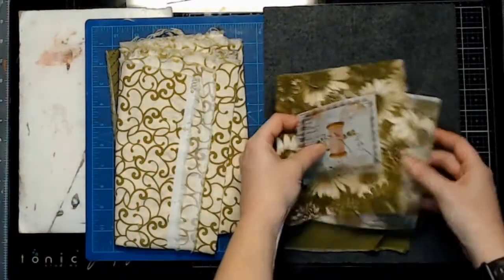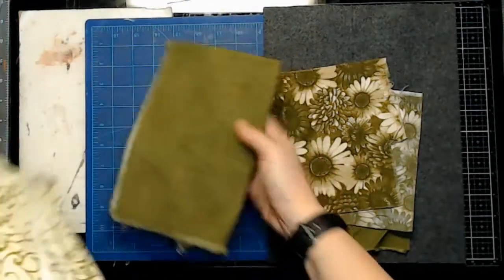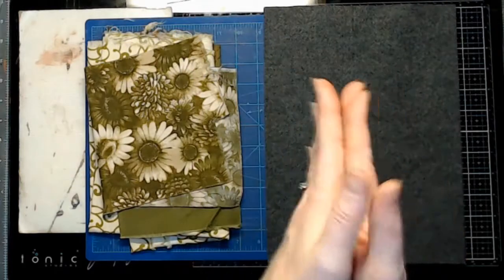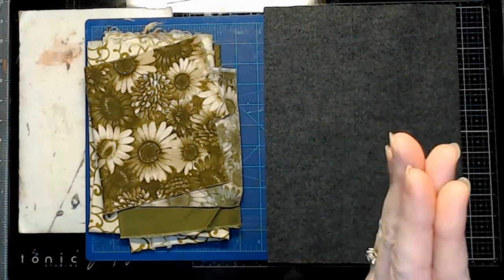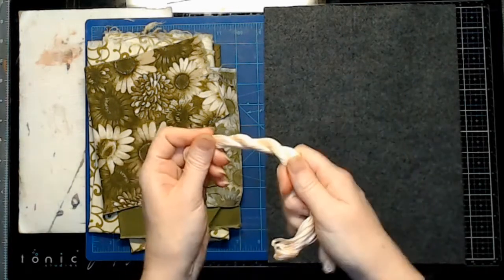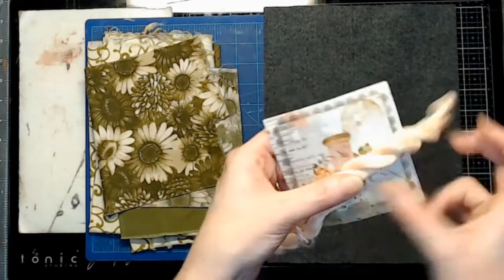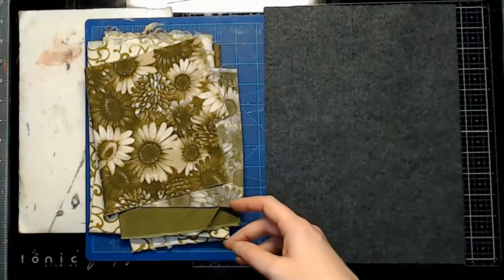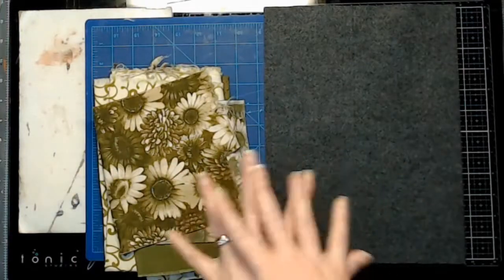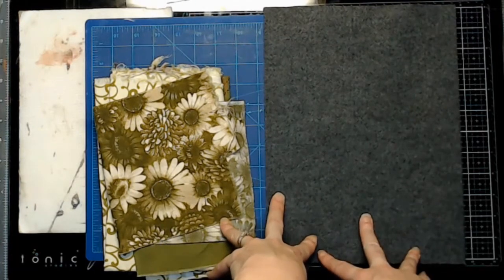So there's my fabrics. I used the darker ones on the outer cover where those lighter background rice paper squares would be, but I also have a mix on the inside. I have some pearl cotton thread, I think it's size 5, just to add some decorative stitching in. I was lucky that I happened to have that peach-ish color that goes along with the colors in the Stamperia paper pack.